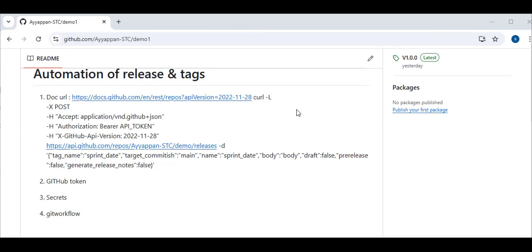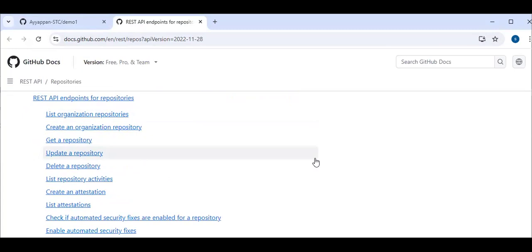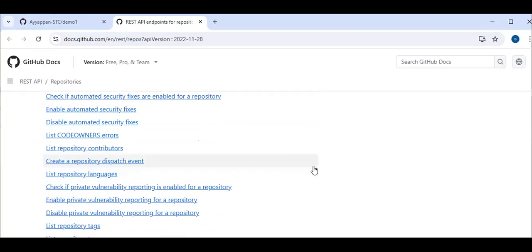So how am I going to achieve this, right? For this, I am going to use two things. One is GitHub Actions, and another one is GitHub API calls. As you all know, GitHub provides an API call for all the operations. So here I have mentioned the URL where we can access the API calls. If you open this URL, here you can get all the API calls: updating a repository, deleting a repository, listing repositories, right? Like that, we have an API call for all the operations.